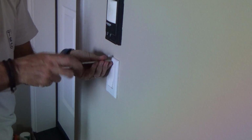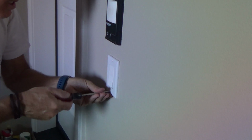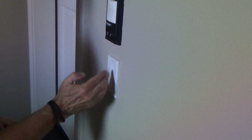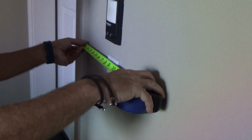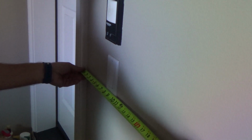And then say, well, it's not perfect, but it's as close as I could get it. And make that snug. I look at it, see if the top still needs to go that way a little bit. And I can confirm that by measuring this. I got 7 1/4. And well, it looks pretty good actually.